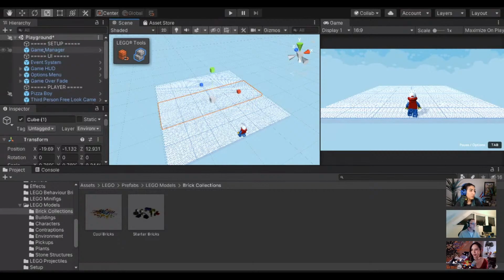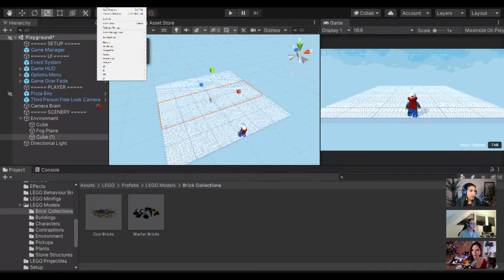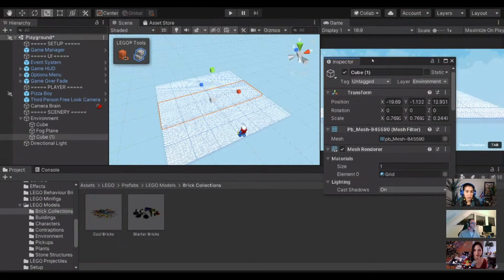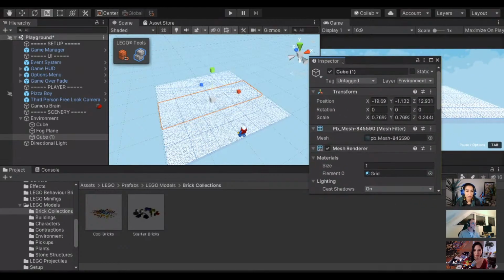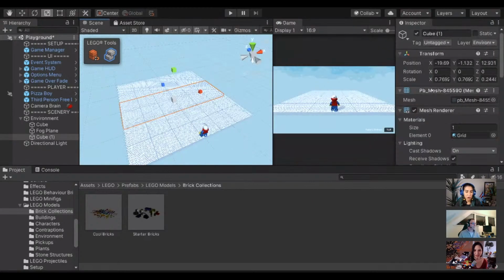Absolutely. So if you've ever lost your inspector, and I'll do it in this case, I'm going to close mine. Where'd it go? It's gone. If you go to Window and you go to General, and this doesn't just apply to the inspector. If you accidentally close any tab within the editor, you could find the majority of the ones that you'll be working with for the microgame here: the scene view, the game view, the inspector. So I'll click on that. It opened in my second monitor here, so I'll bring it back. And there we have the inspector. I can click and drag it and place it elsewhere in the scene. I'll put it here so we can see more of it.